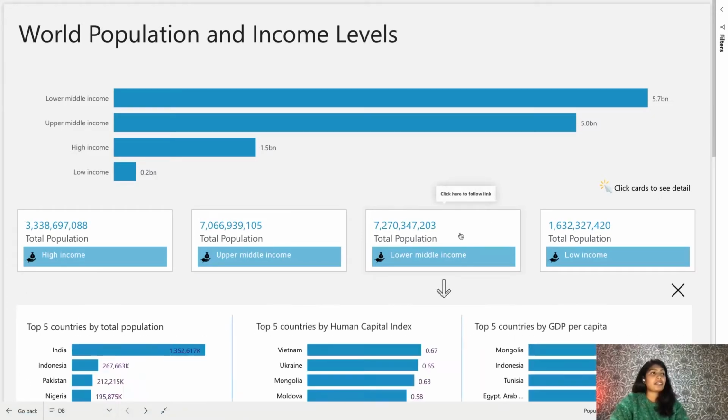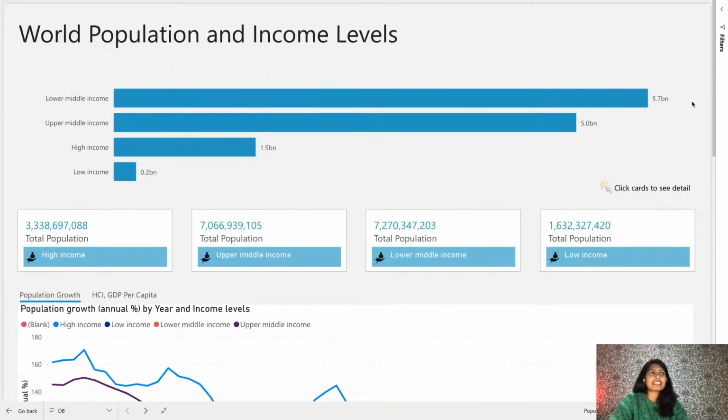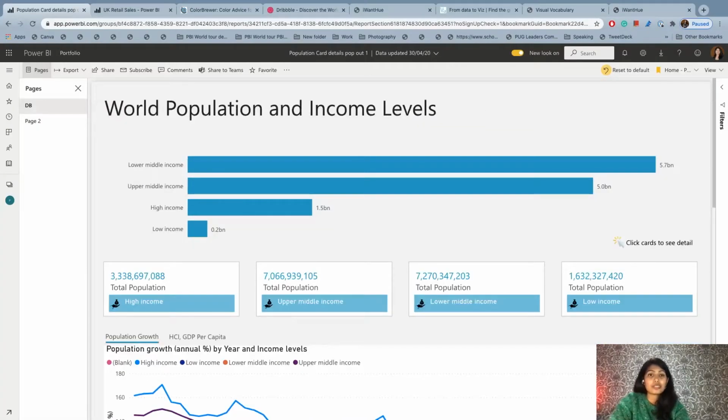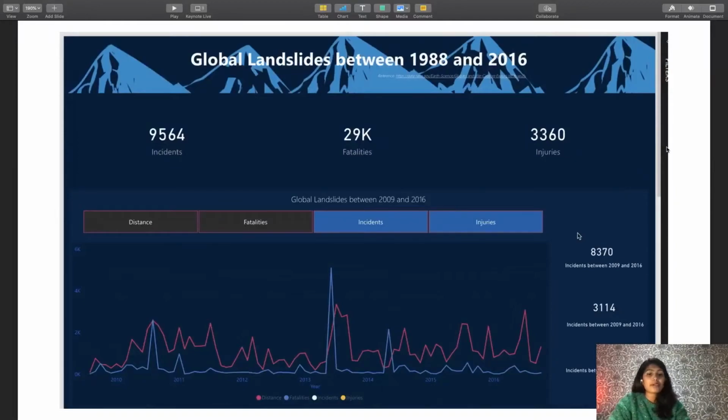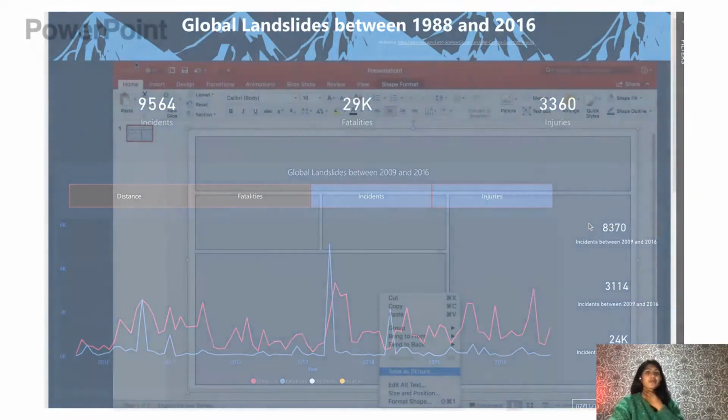And whatever interactivity we add, we also try to keep it minimal, and we make the whole navigation user friendly. So the layouts are very important, and you need to remember those layouts before you choose which way you want to go.